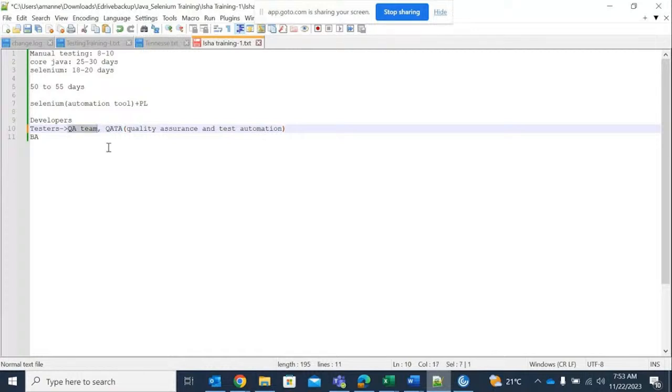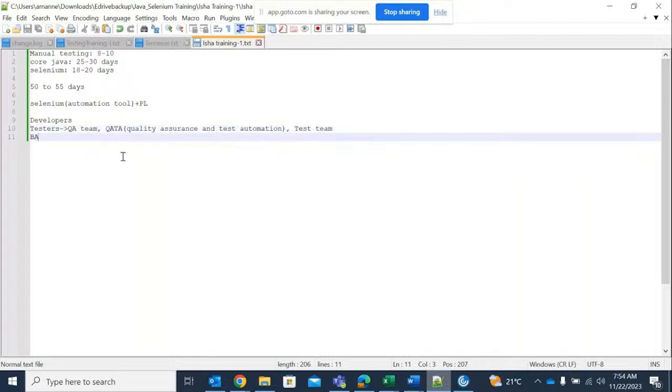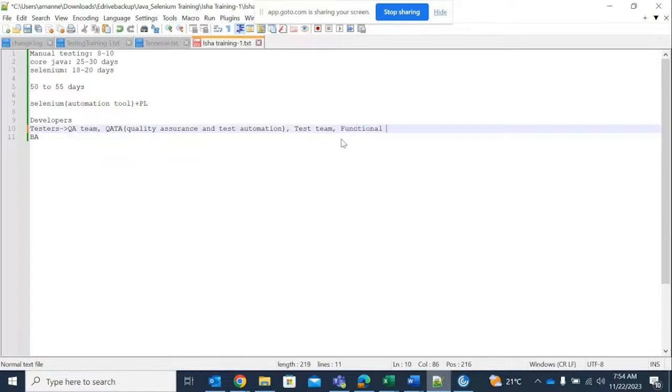If they call it the quality assurance team, this team might also be the combination of both manual testers and automation testers. But the way they refer to our team would be slightly different. In some companies it would be called the QA team, QA/TA, or test team, or separately a functional team and an automation team, like that we'll be having the departments.